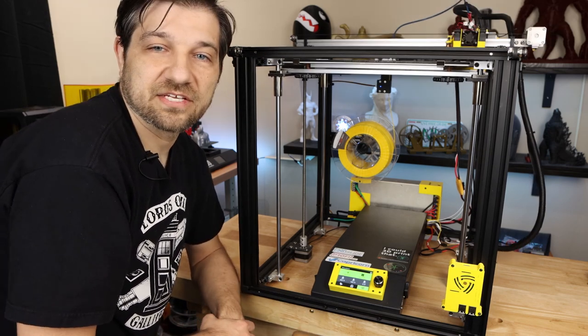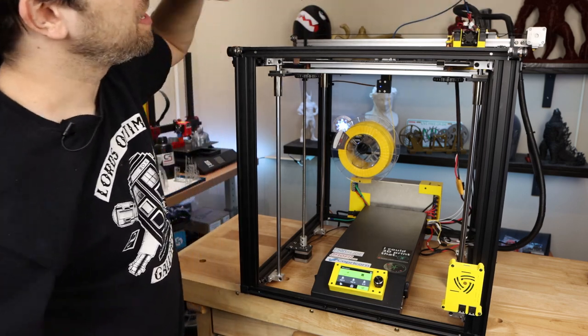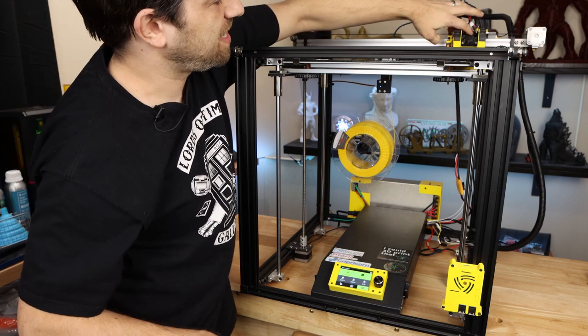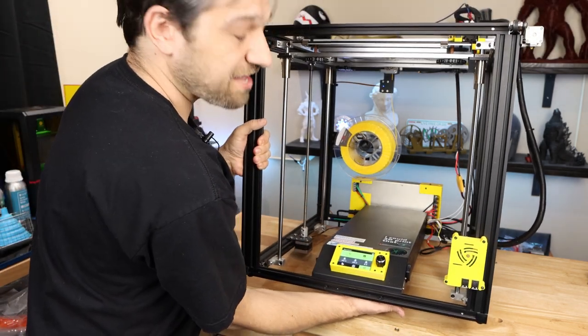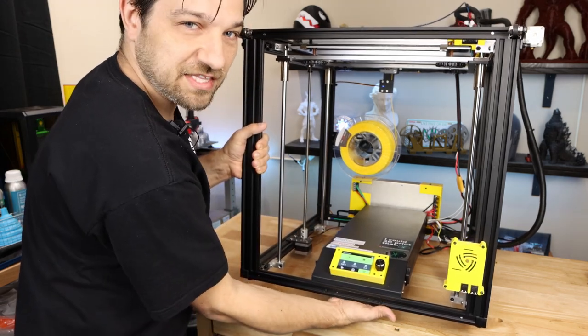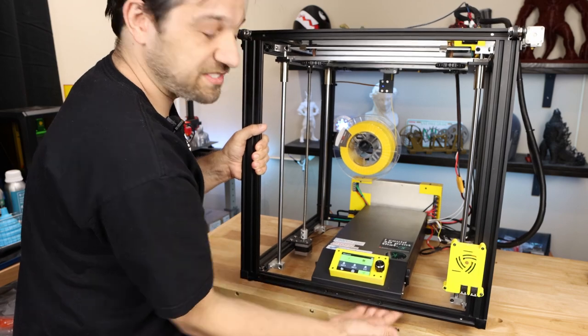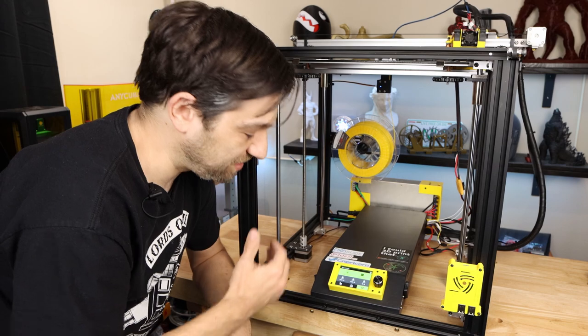So I think the next thing to do, if you'll notice on here, well, you can't see it probably from where you are, but none of my fans are running. So the hot end fan isn't running yet. I don't believe that the case fan is actually running since we're running motors now. I do like that because I did check this before and it was not running. So it does seem to cut on when it's needed, which is a terrific feature on here.